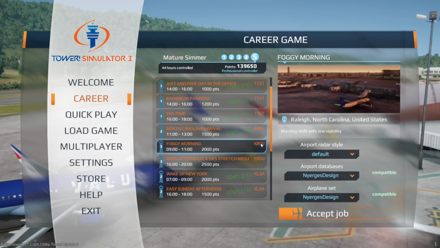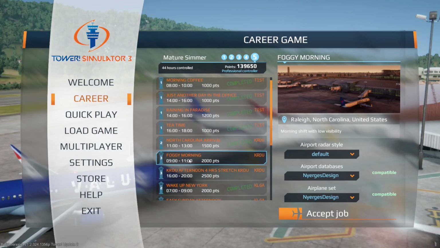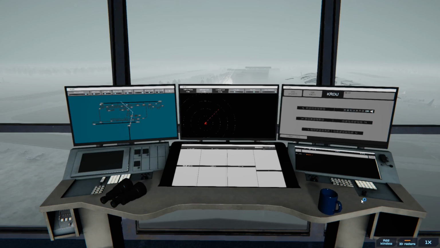At this point, looking through the level 3 scenarios, the career scenarios do all have different points, so I'm going to assume that the challenge is commensurate to the point level and do them in that sequence. That means this one here at Raleigh-Durham is the first one, starting at 2,000 points. It's a morning shift with low visibility. Alright, so I'm here at RDU.